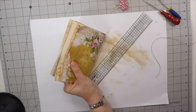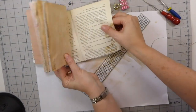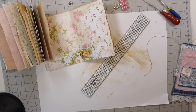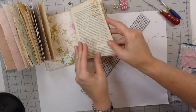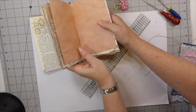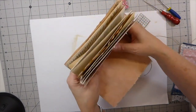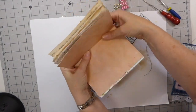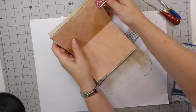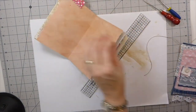Let me check that paper there — it's still overlapping so let me trim that off. Just keep that in mind — that's another thing you can do. I considered doing it with this one but I didn't. It just makes it easier when you go to sew it in and it also reinforces those pages. So just take them three to four at a time, do a straight stitch down the center, then get them back in the order you want and sew them in.